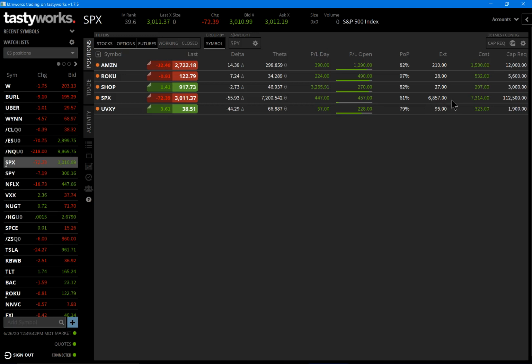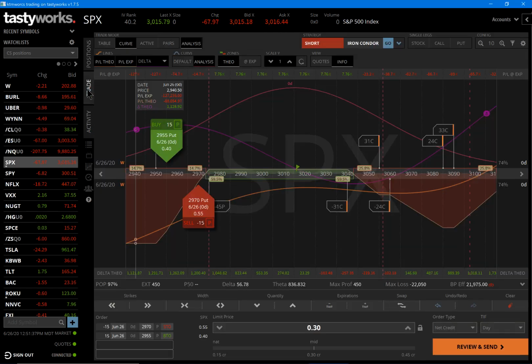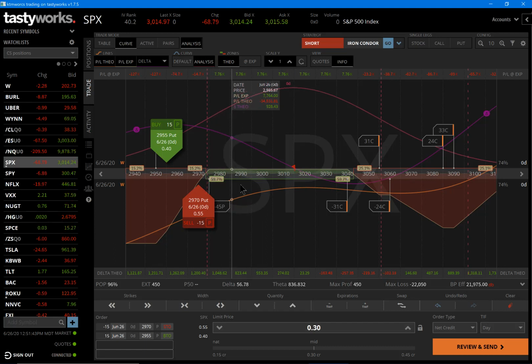Almost $7,000 of extrinsic value sitting in this trade now. So you cross your fingers at this point and you hope that the next hour doesn't really have a ton of movement from where we're at right here, because there's a lot of potential profit coming in the next hour or two. If you look at this trade as it sits right now, we are long delta, and you can see that reflected in the chart, that we're closer to the call legs than the put legs. We've removed that one put leg to create a little bit of safety there.